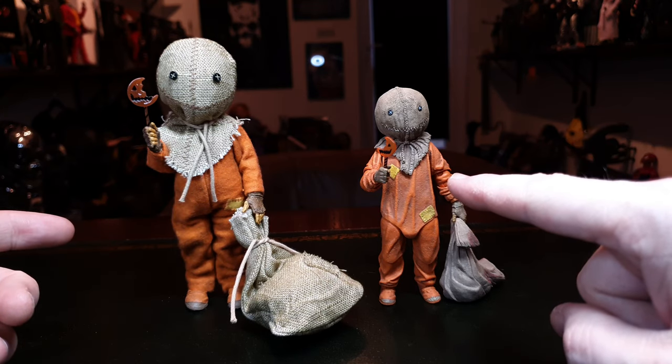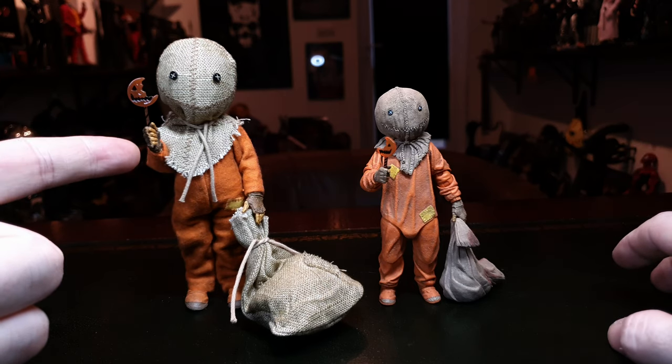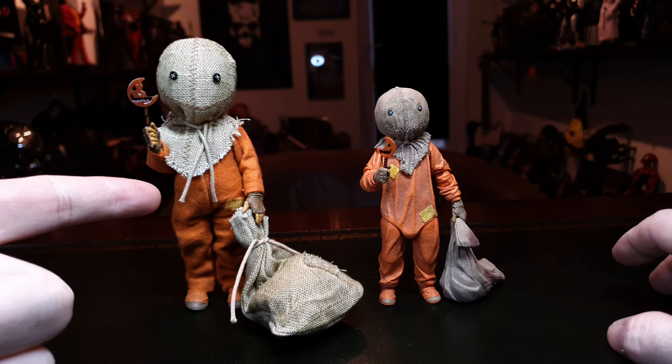I probably gave this version a 10 out of 10 when I reviewed him. I can't remember, but I don't see any reason why I wouldn't have. But this, yeah, 10 out of 10. Amazing body that they've used here, really good articulation, great proportions.